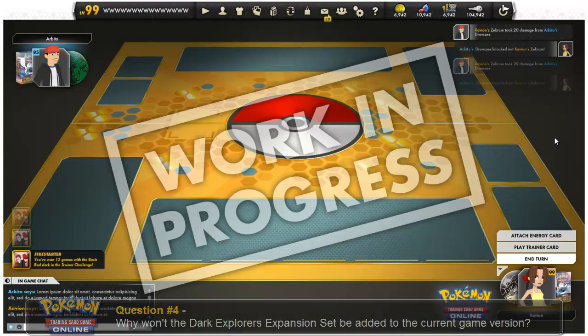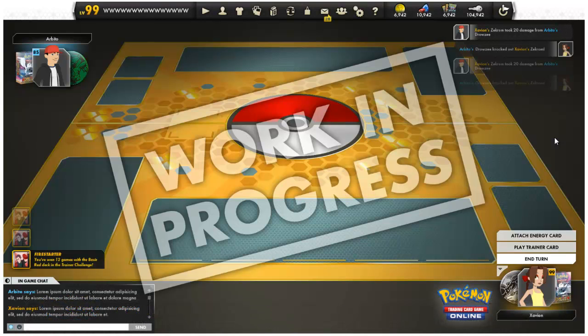According to Professor Mathis, he says, due to the nature of the current game engine, it's not possible to add the card images and text to the game without also adding the game logic. Essentially, what this means is it's an all-or-nothing situation. If they add the new Dark Explorers cards to the current game, they have to add in everything related to those cards. That means those cards will have the ability to attack. Any special Poke Powers or Poke Bodies will have to be added into the game as well.